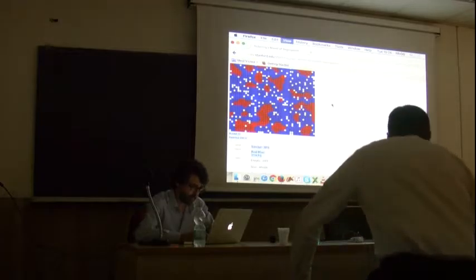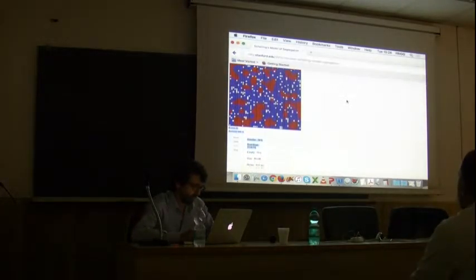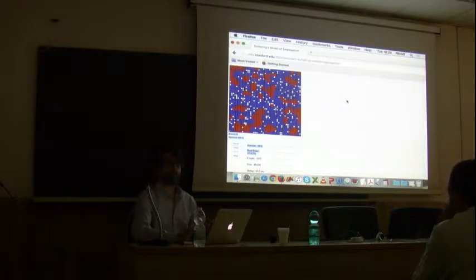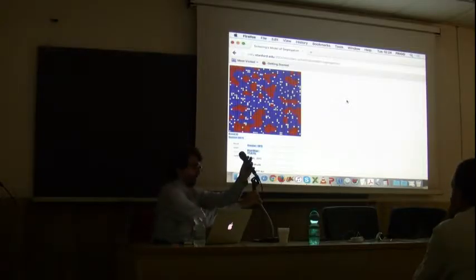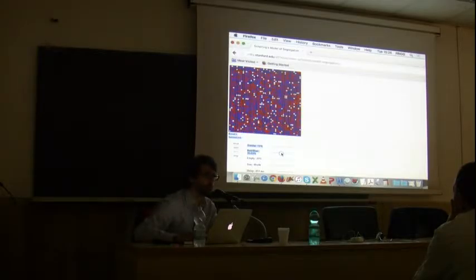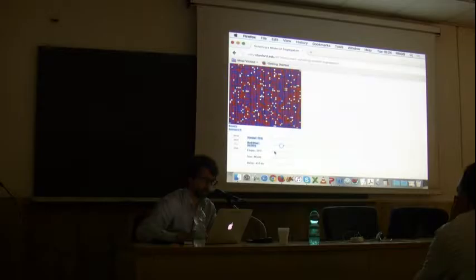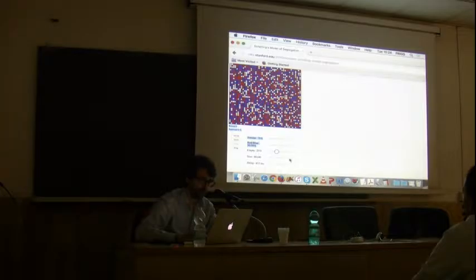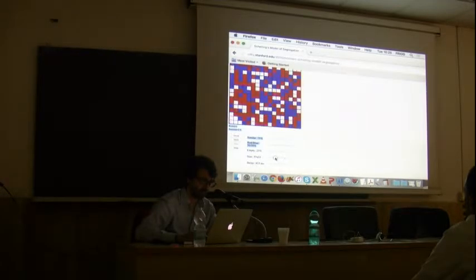So here is the grid of the city. Here I can set the satisfaction threshold. I can choose a very low one, or I can choose a high one. Here I can choose the initial ratio of the two kinds. The O people are blue and the X people are red, so that's how the graphics work. I can choose the number of empty slots, which is exactly the point you made. You can have a lot of empty, you can have less empty. I can choose the grid size, between 50 times 50 or small.